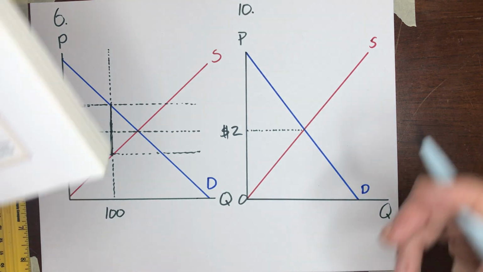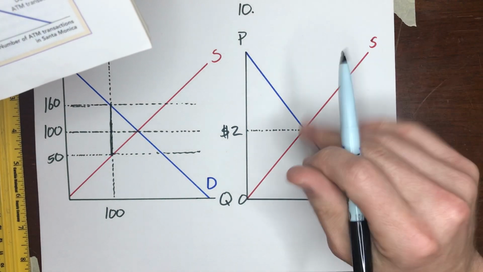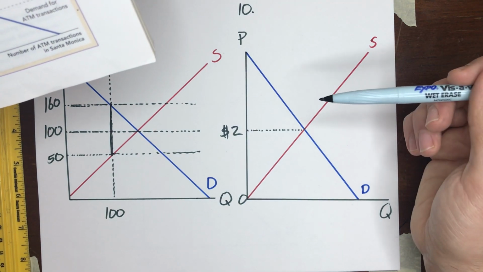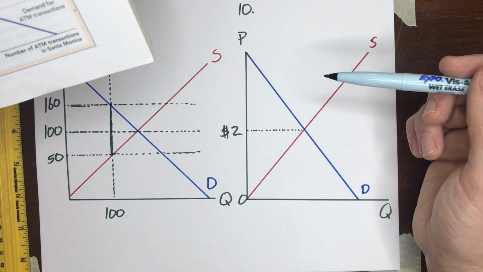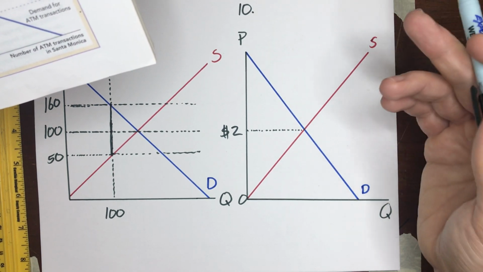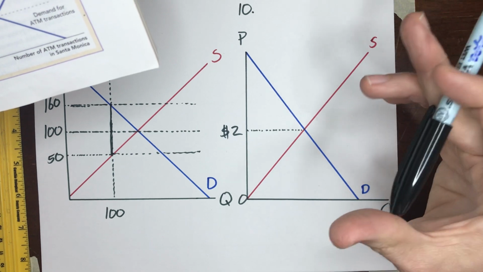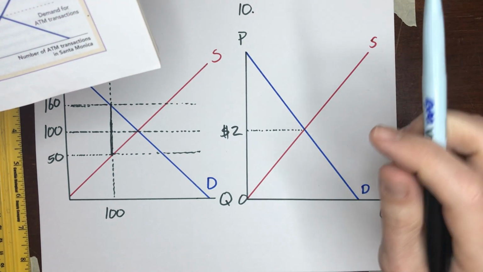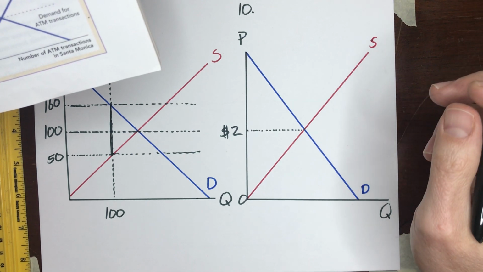Again, I'm going to save you from most of the front material and just skip to the chase. The lead up to the question, which is in two parts, part A and B, talks about how in the 1990s in Santa Monica, right here in good old California, ATM fees were banned. Out of network ATM fees, right?